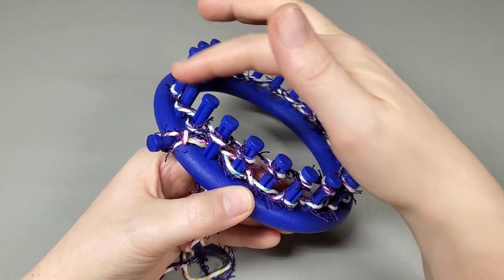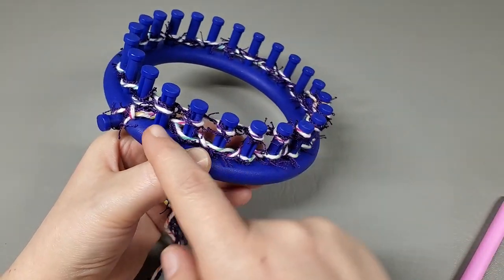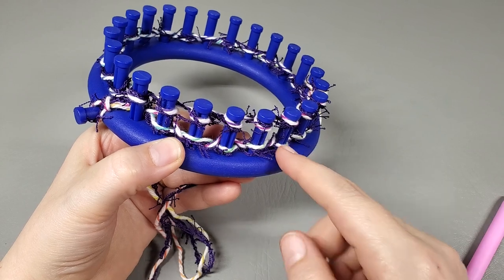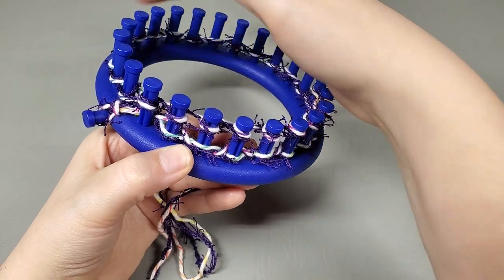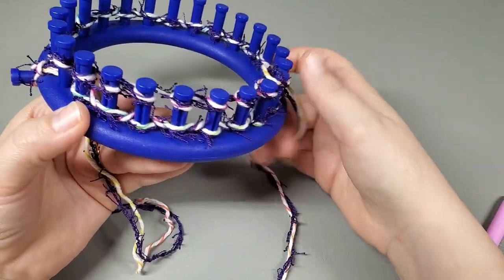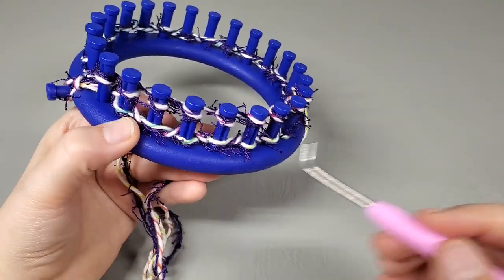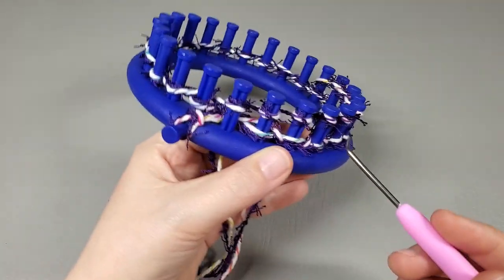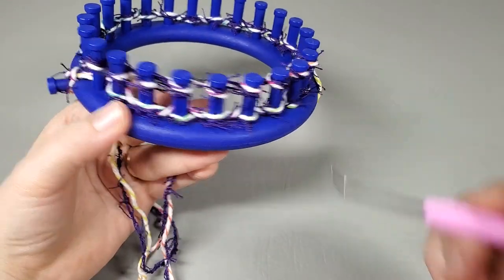Let's say I E-wrap that all the way around. And I work a couple pegs. And then I let go and my yarn accidentally pops off. All those E-wraps that you just did are going to go flying off. I don't know if it'll do it right now. No, it won't do it. But I just do a little, work it, and then E-wrap, then work it, then E-wrap, then work it back to the beginning, okay? So I'm going to hold my work right like this so I don't lose any of these stitches.